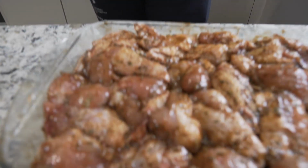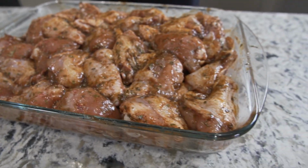And that's it, ladies and gentlemen. We've just shown you how to marinate three types of wings, starting off with, of course, our Caribbean rum wings, moving on to the sticky and sweet oriental wings, and finishing off with these bad boys, the barbecue Sweetboy wings. So I'm gonna stick these in the fridge, leave them to chill overnight, let all the marinade seep into the meat, and then we're gonna jump on the grill. Let's get it.